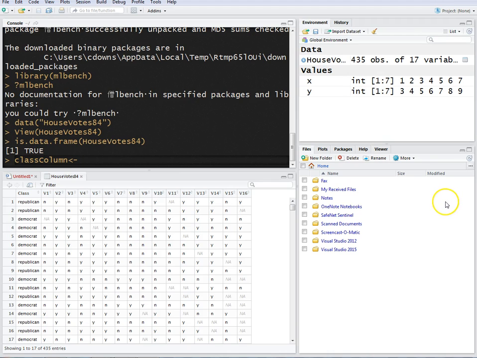Does anybody have an idea what I want to do here? I want to pick up the first column. How do I do it? I hope somebody got it right on the quiz. How do I pick up the first column?